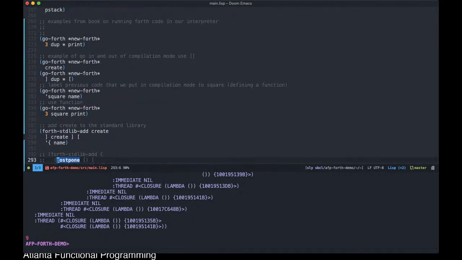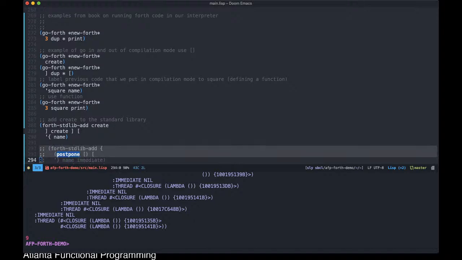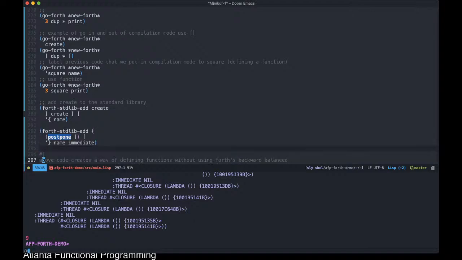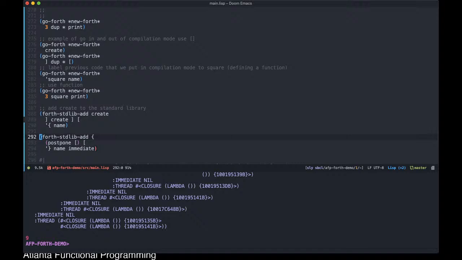Got it. All right. So let's go ahead and uncomment this, and then I can show you what this does. So what Forth standard lib add is doing here is it's using, let's see this.